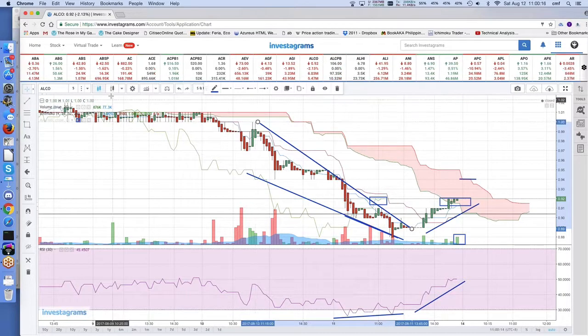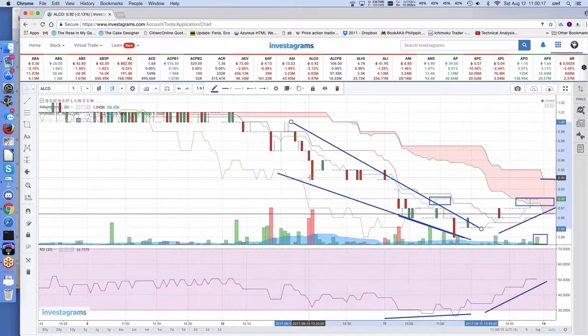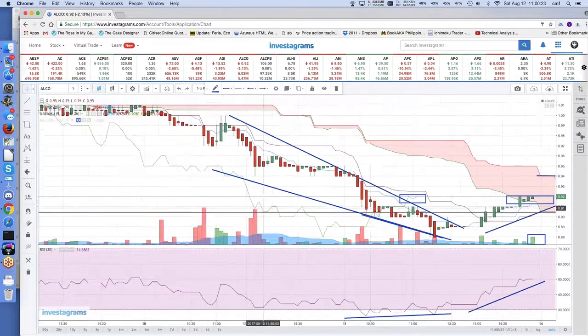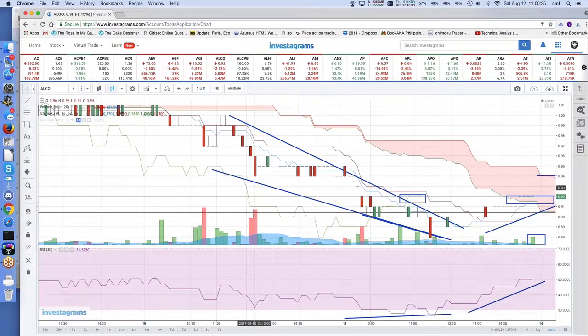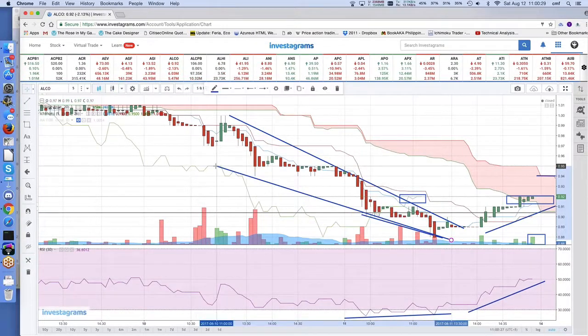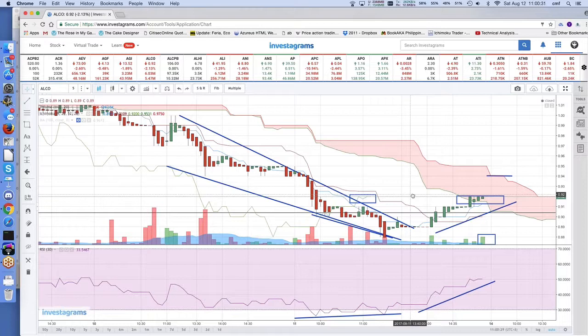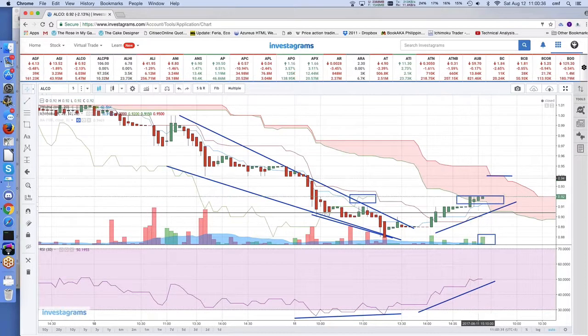Let's switch to the regular candlesticks. This is one advantage of Heikin Ashi and minutes charts. It's easier to see. If you use regular candlesticks, this is all you'll see. You see a bunch of lines, so this makes it easier. Falling wedge. If price breaks above 92, resistance at 94.